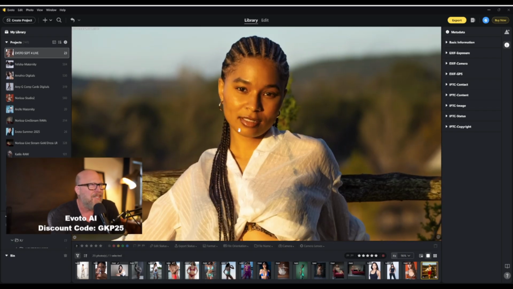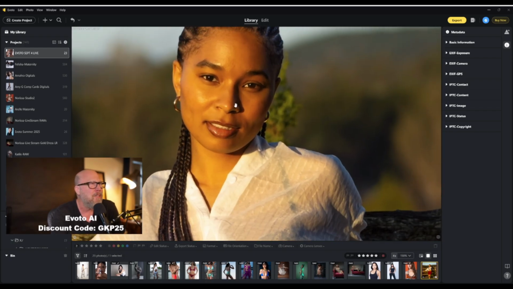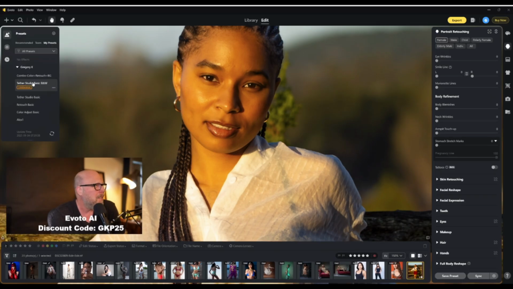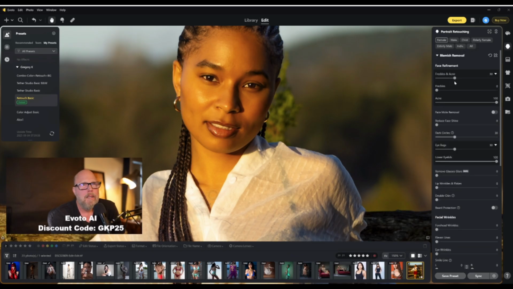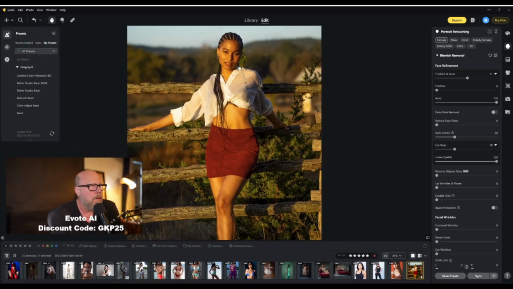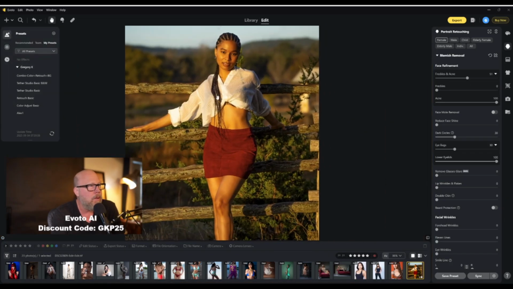And then, I mean, she's kind of perfect already. There's not a lot of retouching I have to do, but you could zoom in and I could go to the edit tab here and just do my basic retouch, which is going to do just a light retouch on her. I might want to come over here and maybe I do, let's see, 30 is on my freckle and acne. Maybe I bring it up a tiny bit more, but that's pretty much it. I don't really need to do much else to her.